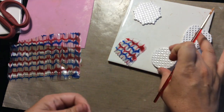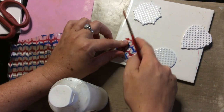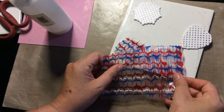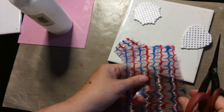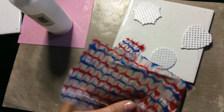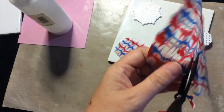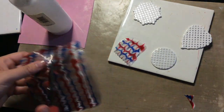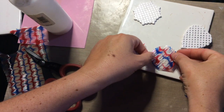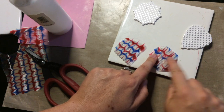So you want just enough that there's enough there to touch this without leaving air pockets and stuff. So then you just look on here to find your next piece that's gonna fit. And see on my side, I have like big blobs, so I'm not gonna use that. I'm gonna cut those off. But really now I've got this great little piece of plastic that I can cut up and use as a veneer. So I can drape it from the middle to the edges and smooth it on and stick it down to that liquid clay that's underneath.